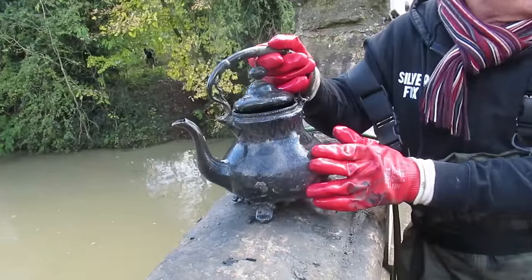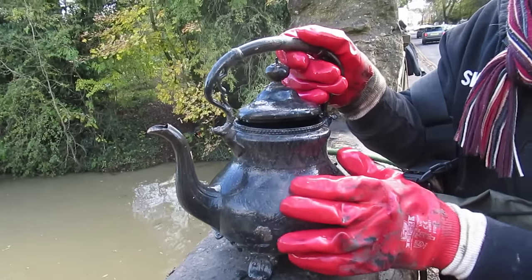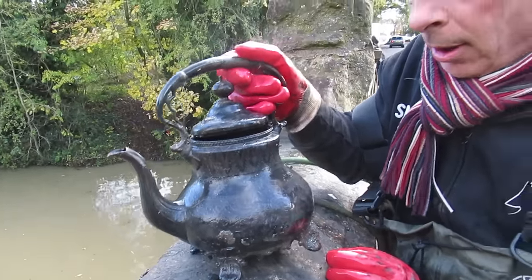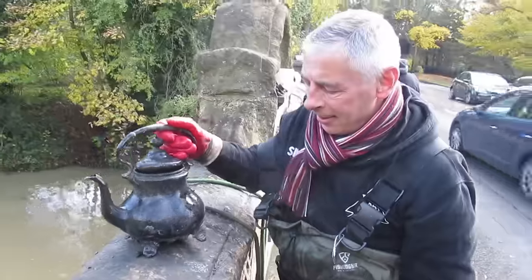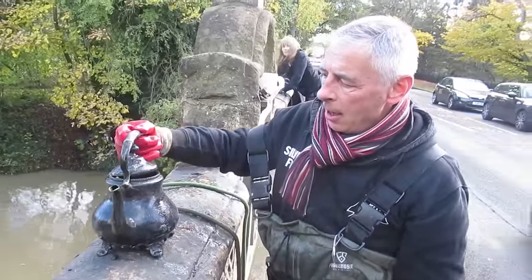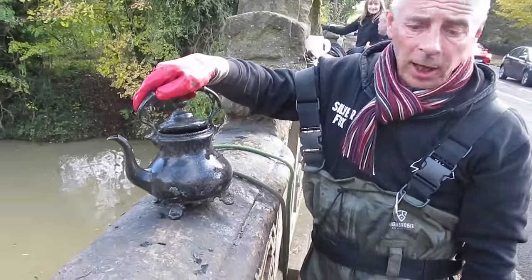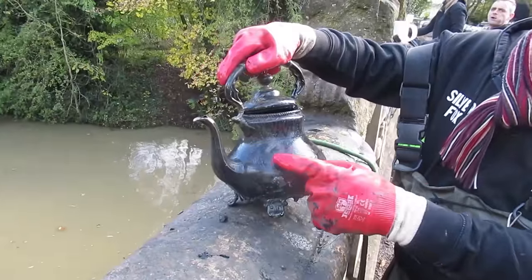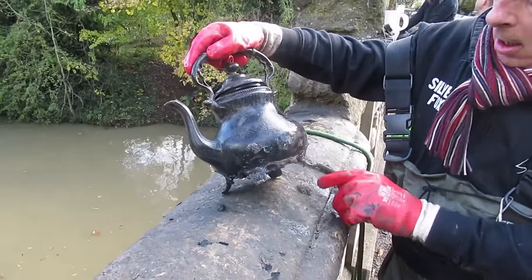Should we give it a rub? I might get three wishes. That is beautiful. Wow. Would they throw that in? Nah. Somebody nicked it, I suppose. Oh, I love it, Nige. Have you got the mini lid at all? That's probably what it is. Yeah, somebody's robbed it. Decided that it's too distinctive to fence. Wow, wonderful. Superb.